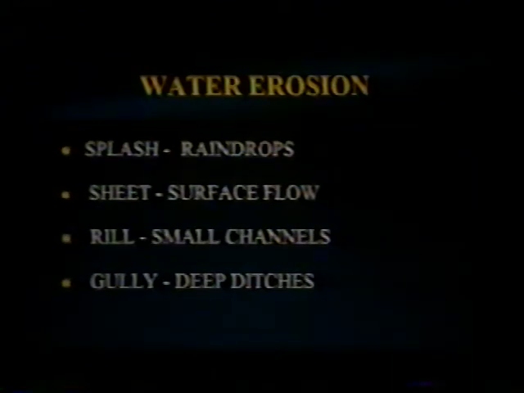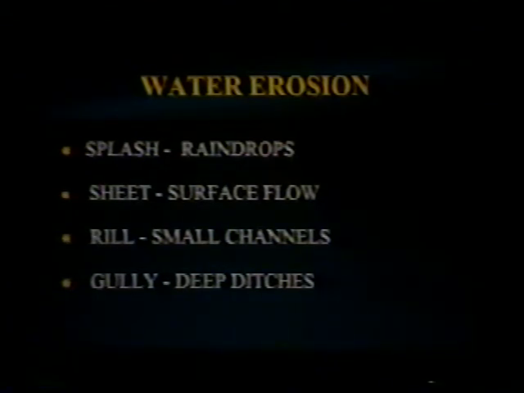Now, this is kind of a thing where a video with drum rolls and lightning and thunder would be better, but you're going to have to just listen to me instead here. Sheet erosion happens after splash erosion dislodges particles, and we begin to get movement of water across the surface of that soil. And the sheet, in this case, what would be the shape of the water flow? A large sheet of water moving, scouring particles, a very thin amount of particles, off the hillside and transporting them down slope.